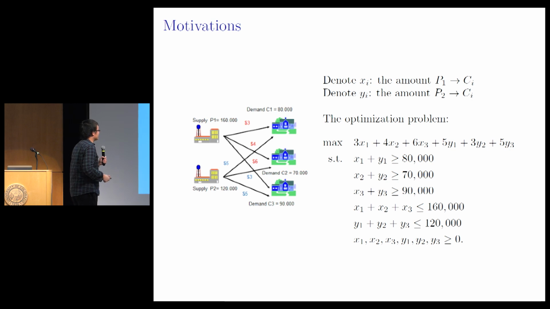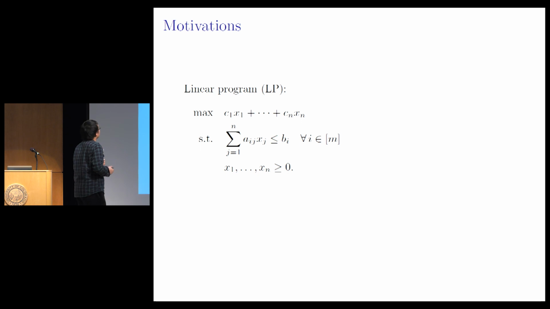Of course, for this kind of problem, we should also have the restriction that all the amounts here are non-negative values. I just want to give you a very real application, such that we have a very natural optimization problem that we want to study. If you're familiar with optimization theory, this kind of problem belongs to the category of a linear program, where we want to maximize a function which is linear, the constraints here are also linear inequalities, and the variables are non-negative. So this is the problem of linear programming that I guess most of you are familiar with.